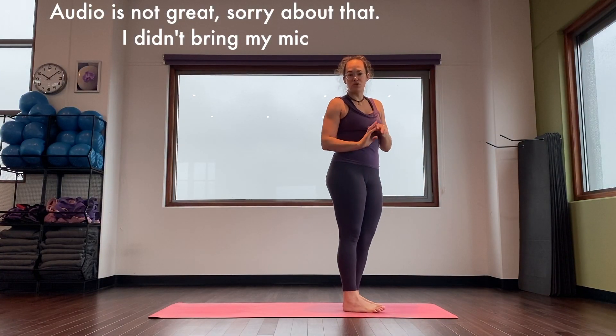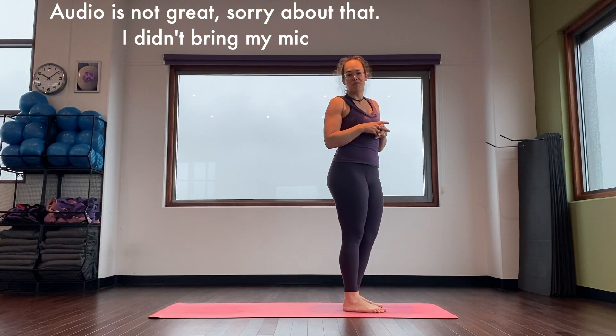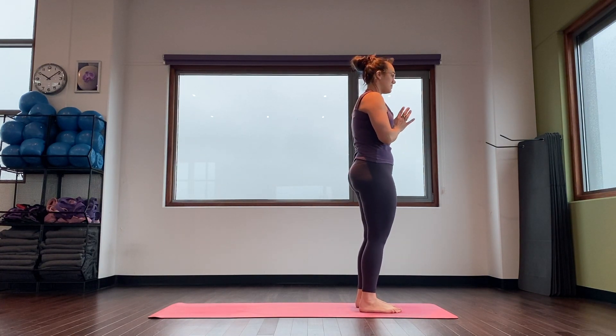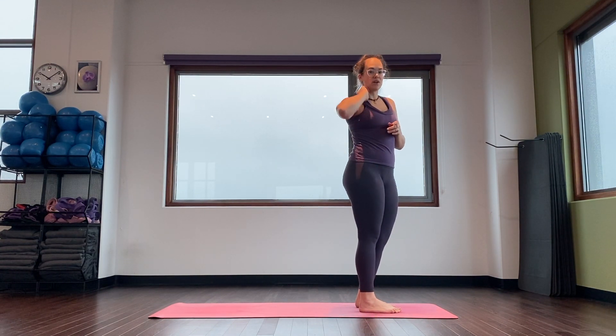You will get quite warm, so make sure your socks are off, and you're not getting too sweaty in the middle of it, because you might lose it. Start at the front of your mat, feet hips distance, hands in front of your heart. We'll go through it once quite slowly on each side, and then we'll start to flow it and put it all together.